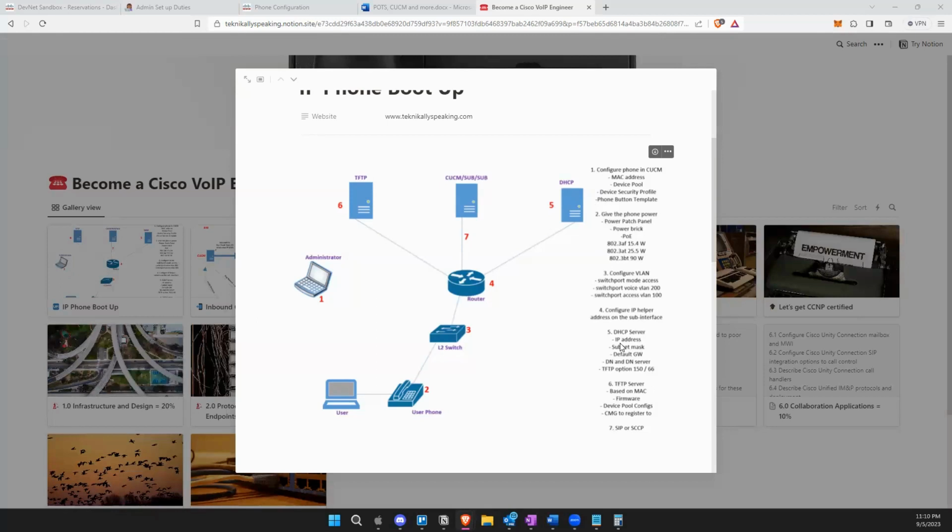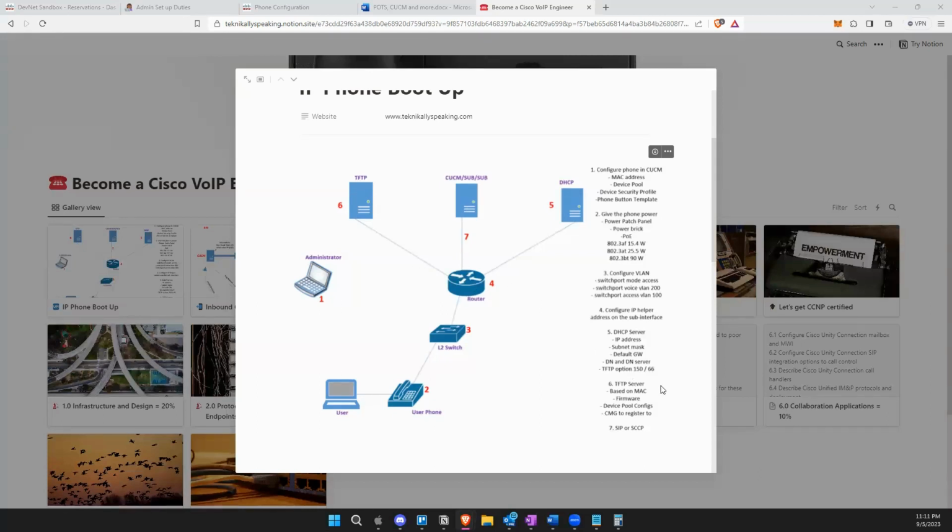So sometimes it's not even your configs. It's you knowing that the phone needs a TFTP address. What is TFTP for? It's for the phone configurations. It's the phone firmware, and where the phone should go next after it hits the TFTP server. All the files. So you say, oh, this phone is downloading certain security files, again, firmware updates, software upgrades, whatever. It does that by the TFTP server, not by the call manager.